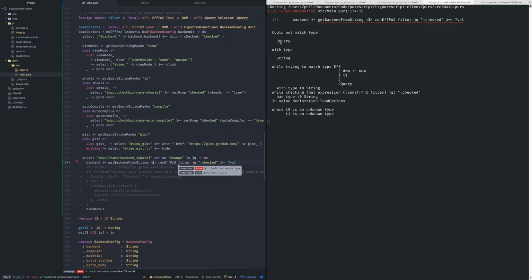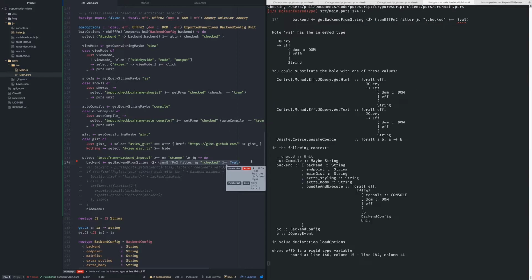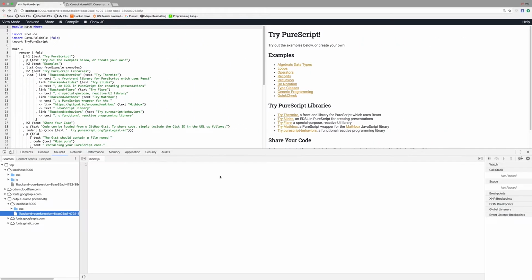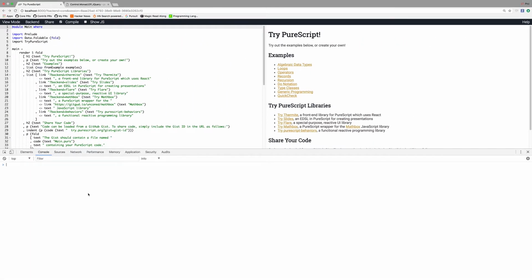Saying it can't match jQuery with string, possibly because I need to wrap this in parentheses. Yes, okay. So val has type jQuery to string, which seems correct, but my concern here is that if the jQuery selector has matched multiple things, then this is not going to return a single string. It's going to return something like an array of strings. So I just want to test this out, and then we can eventually look at the jQuery documentation.